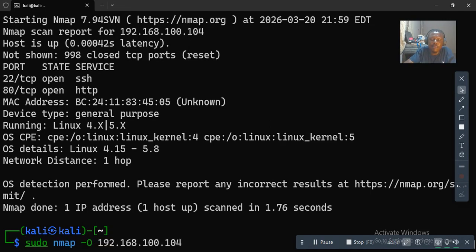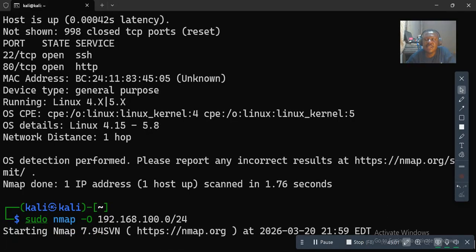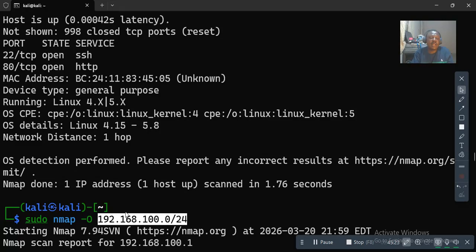So let's perform an entire scan on our subnet. I hope this will not take time. Yes, let's do that. This is actually an answer, a clue to the question I had asked before: if you want to scan an entire subnet, how do you do that? So you see, I've provided the answer in this. You do an Nmap scan to scan an entire subnet.